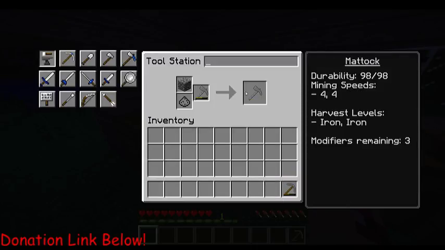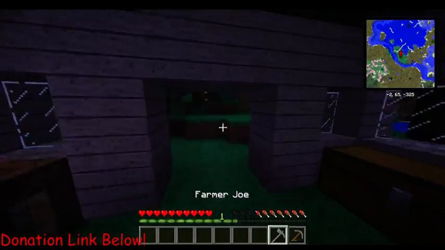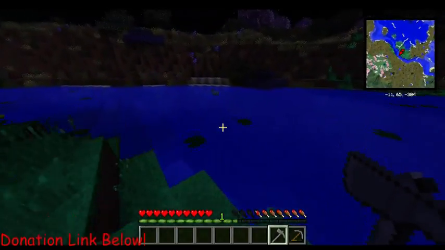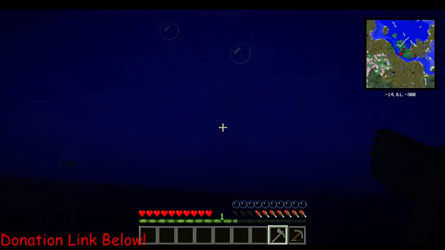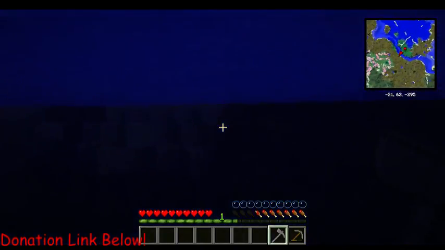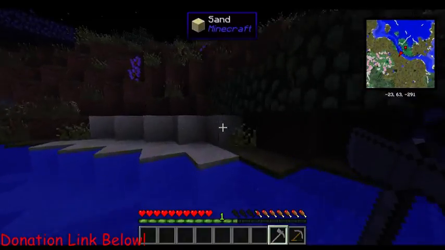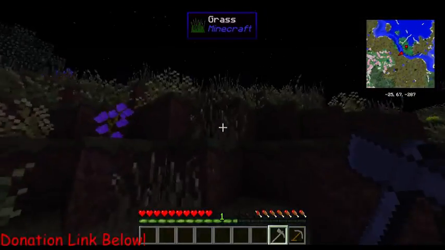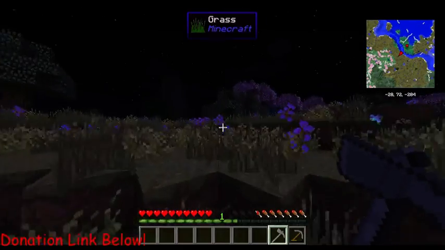Repair Farmer Joe. Go get some of the pink from over here. Man, I could really make a pink engine. Well, because I think the pink generator uses things with pink dye or pink dye in the recipe. And I don't know, this doesn't really have that.